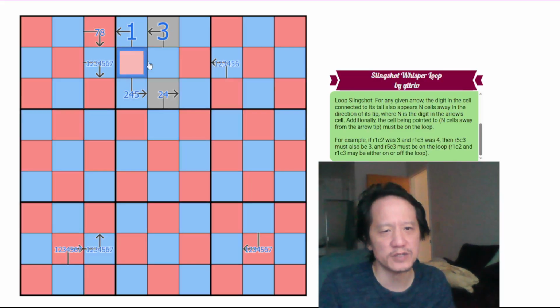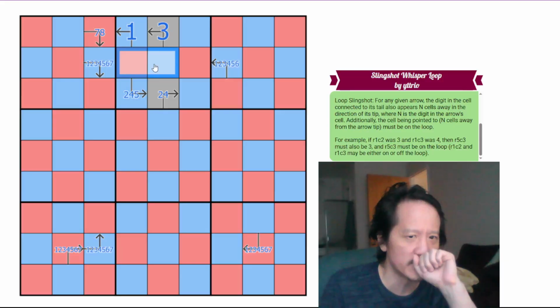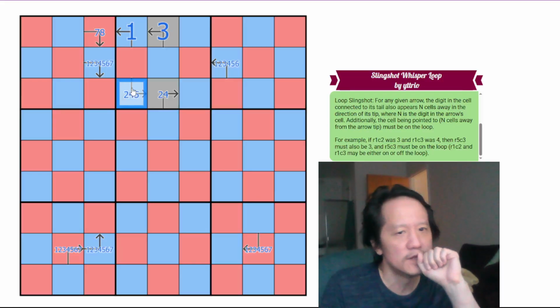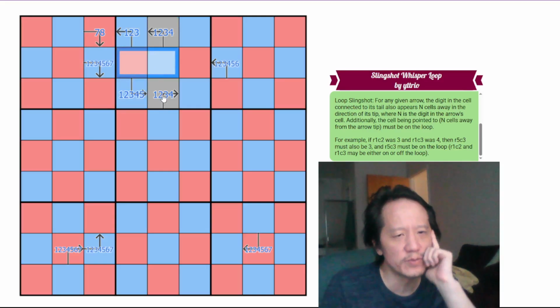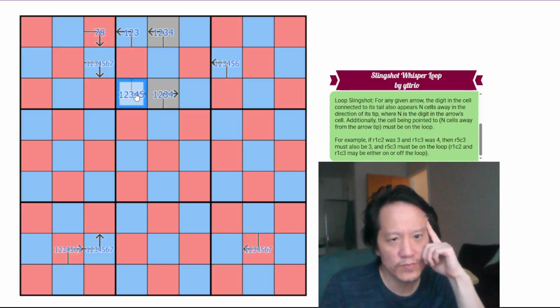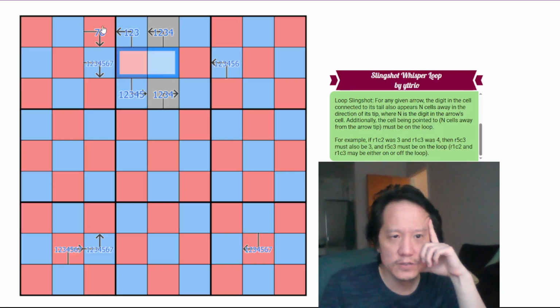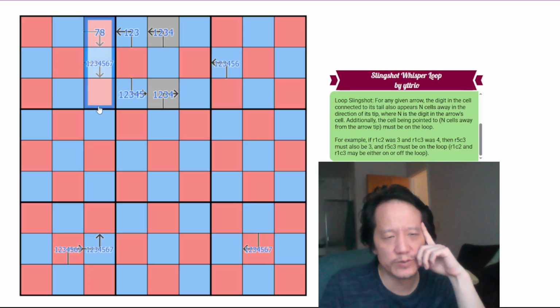We know this is definitely, these two are definitely guaranteed to be high and low. We don't know this one. This one then has to be high, pointing to it. Ooh, we don't actually know that guaranteed. That's not true because these don't have to be on the loop. Okay. Yeah, these don't have to be guaranteed to be on the loop. So it could just go that way, right? That seems viable.